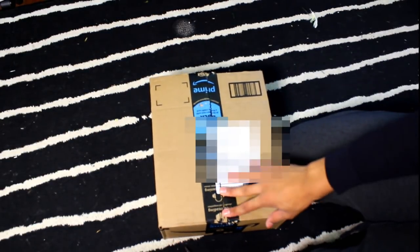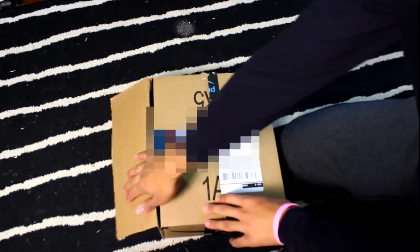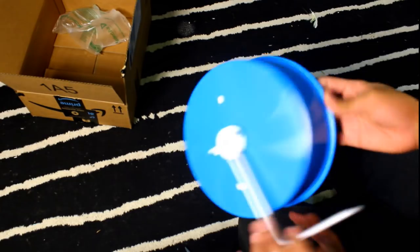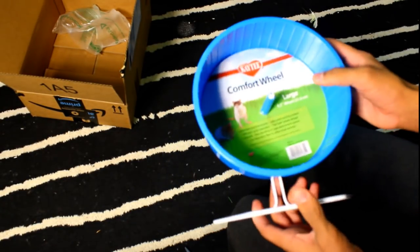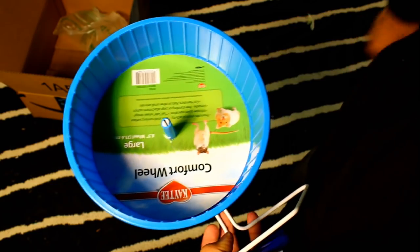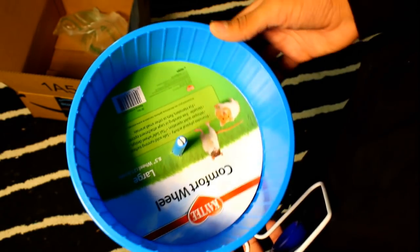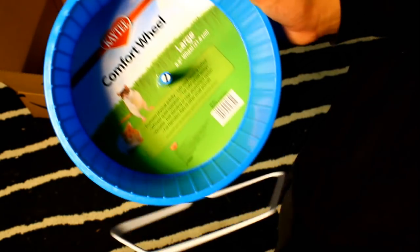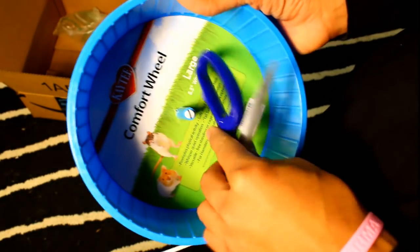That it's not the same color as the one I already have. Oh, no, it's not. So guys, I just ordered another comfort wheel, and this one is for my mice. I didn't even know they made this light blue color. I have the dark blue one. I'm going to give this to my mice and see how they like it. And in case you were wondering, these are not sold in local pet stores near me. Only mesh wheels and silent spinners, but silent spinners are always out of stock, so I had to order online, and this is just the large one.